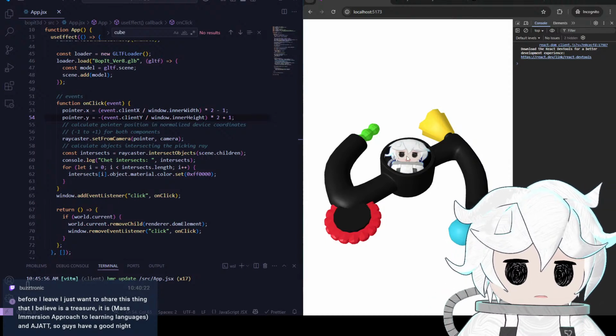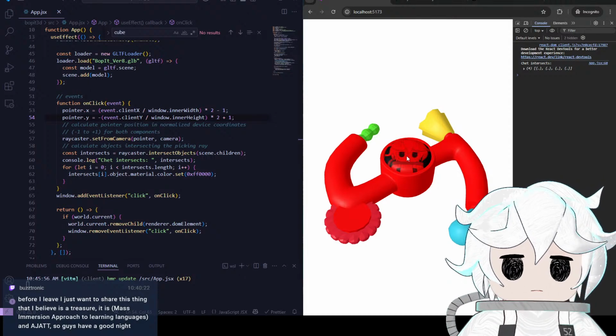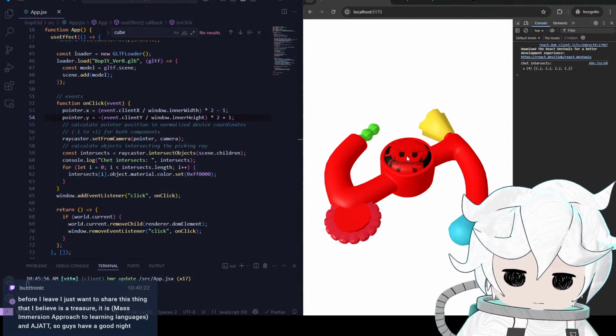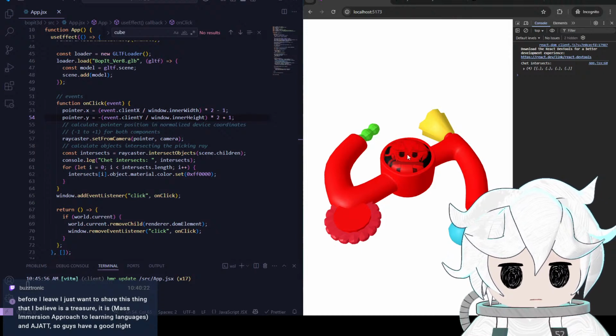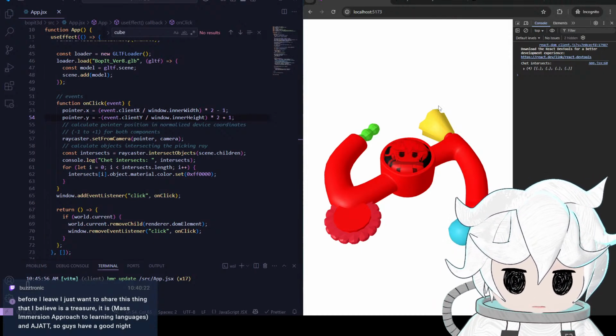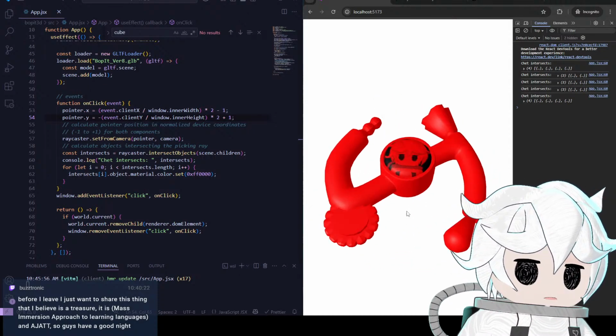Oh. Okay, you know what? That kind of makes sense, I think. The ray caster, the beam of light, is going through the button and then through the body. But at least it's not getting this thing and this thing. I think we're good.